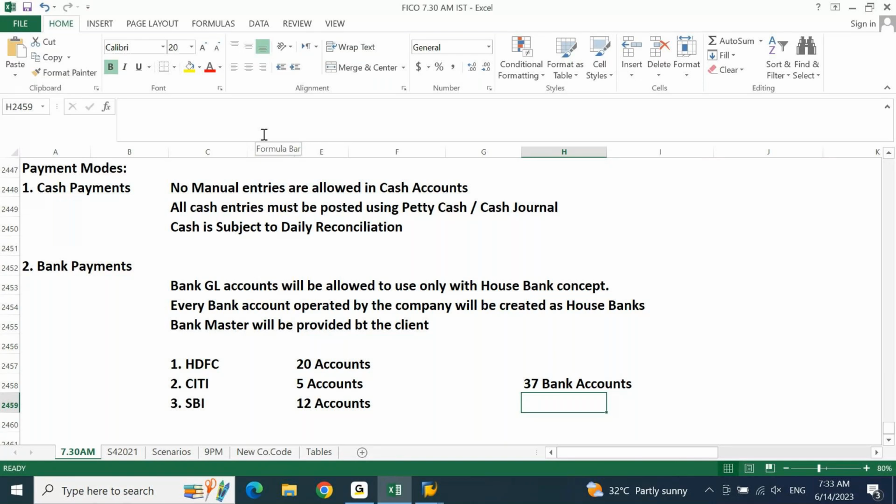Now, you will be making payments to the vendors. Is making a payment to a vendor a normal activity or a special activity in every organization? It's a normal activity, quite common in every organization. Now, you have to think from the point of view of a company which is using SAP.